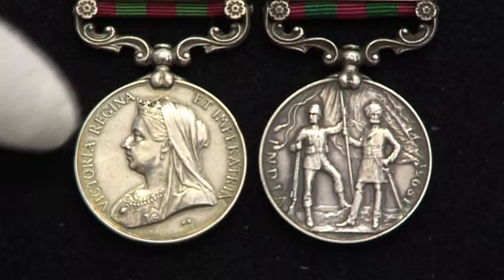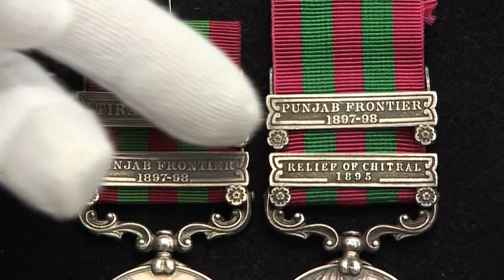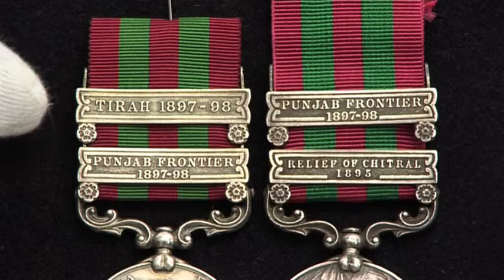The medal was first issued for the operations involving the siege and relief of the fort at Chitral in the far north in 1895. A combined British and Indian army fought its way northwards through the Malakand Pass, only to find on arrival at Chitral that the fort had already been relieved by a column from Gilgit.